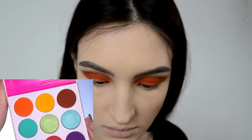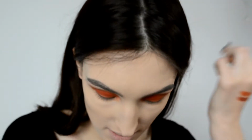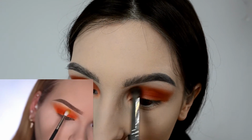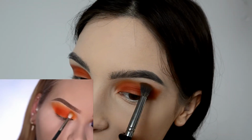Once that is applied, I go in with the yellow and apply it just a little bit above as a softer transition. Okay, so I'm going to take NYX's yellow shadow. And doing so on a MAC 221 brush. And you definitely want to keep your brush very soft to the skin. So don't put too much pressure on it, just very small feathery strokes.